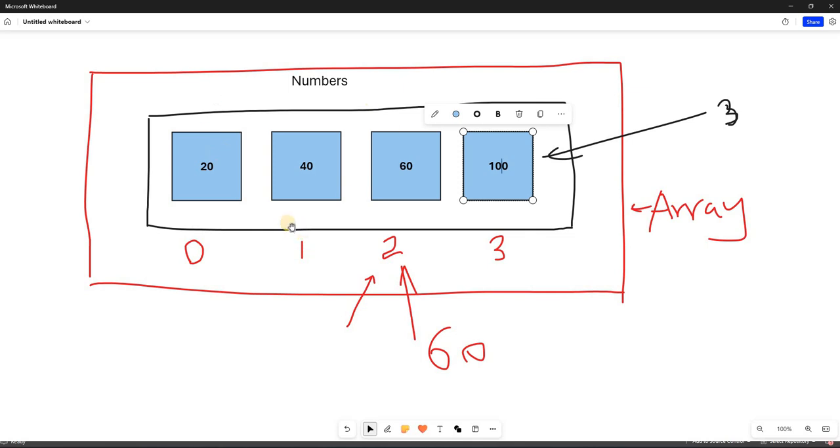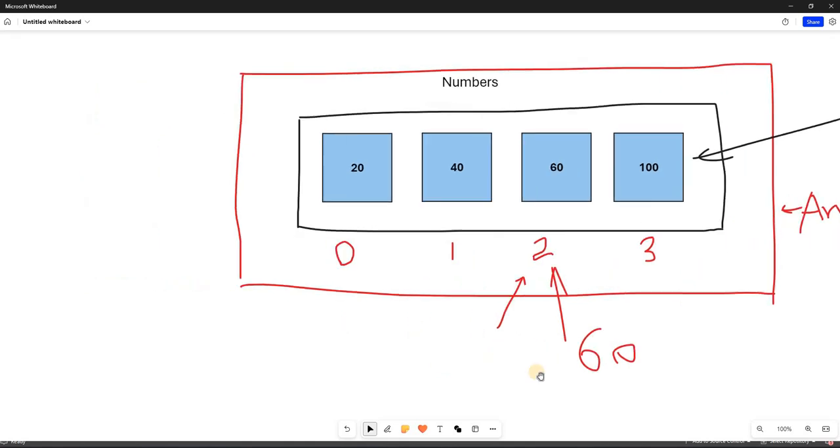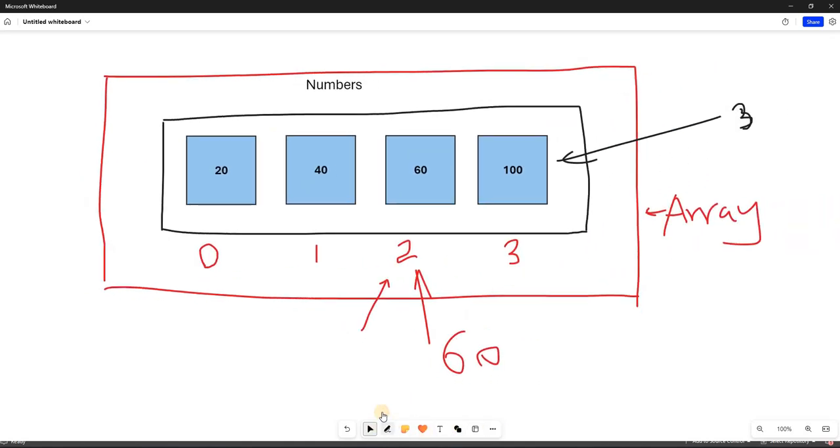We need the positions. So all together with the position and the name, we call this an array. Okay, this is an array. When you're coding, we'll learn additional things on arrays. So we'll move to the Visual Studio again.